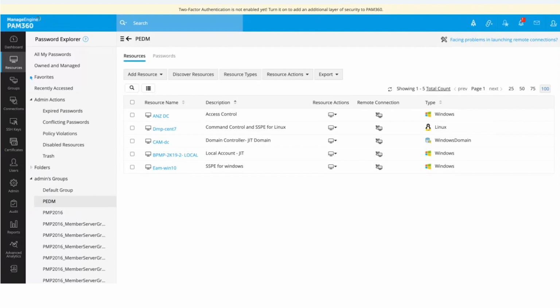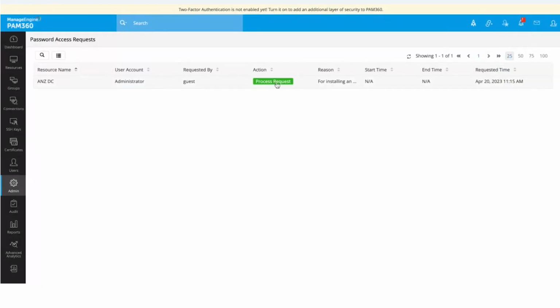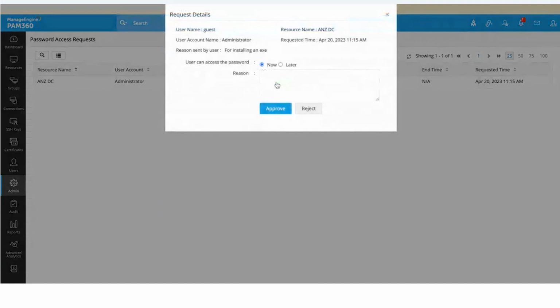I'm going to go with the now option for installing an exe, with a reason for installing an exe file, and click on send. Once I click on send, the administrator will receive an approval notification and you can click on it and click on process request to process this request.